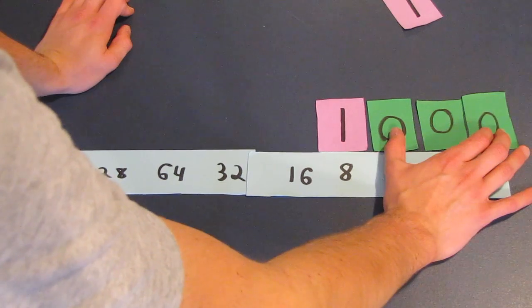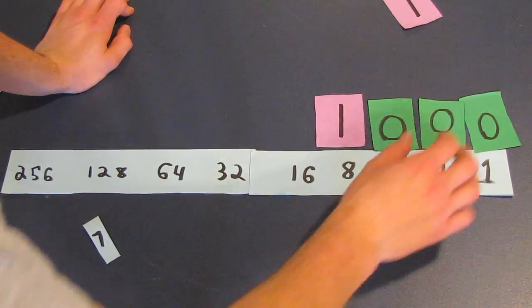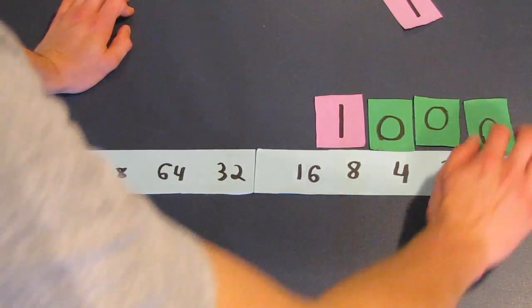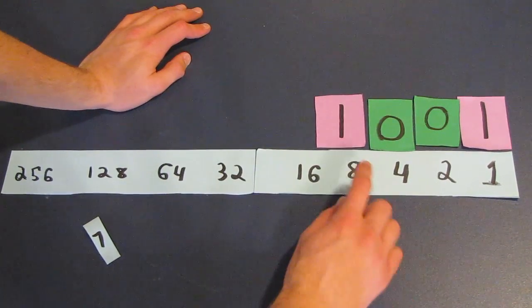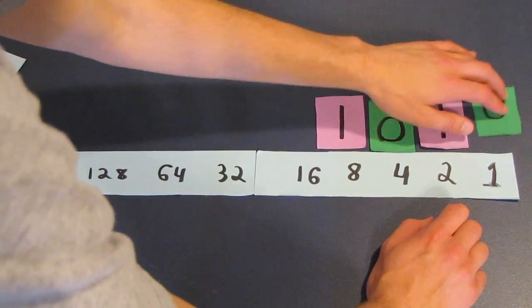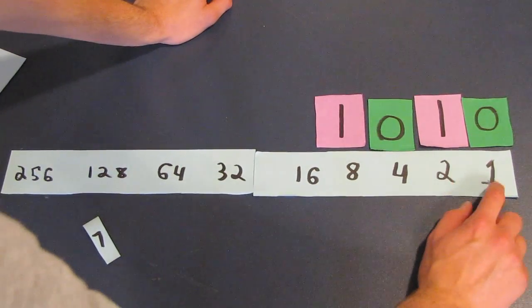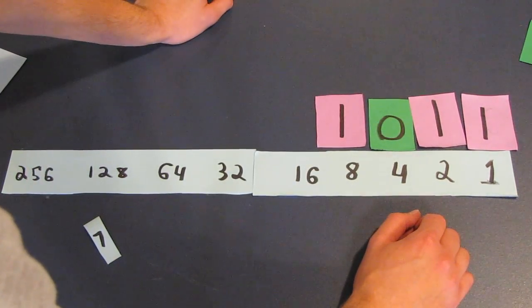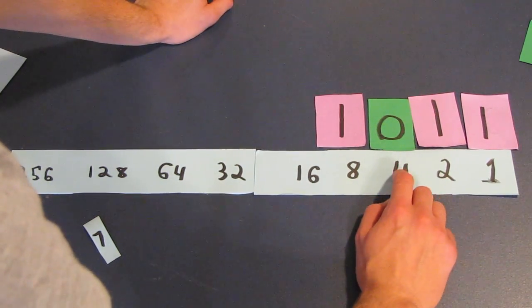We went from 3 1s, which added up to 7, to 1 1 that added up to 8. So if we were to go to 9, all we need is an 8 and a 1. If we were to go to 10, all we would need is an 8 and a 2. If we were to go to 11, we would need 8, 9, 10, 11. If we were to go to 12, we would need 8, 9, 10, 11, 12.